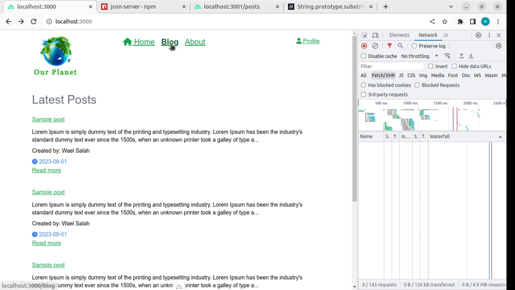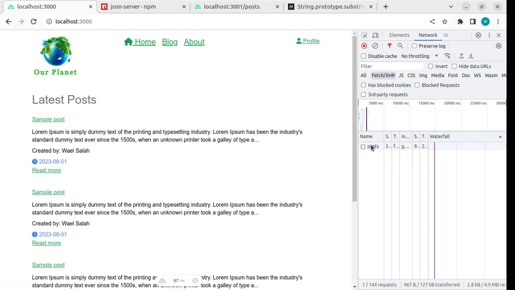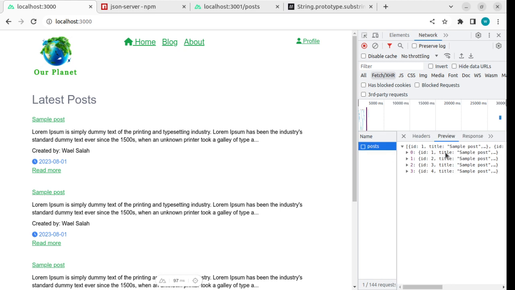Okay, but how to check this request client side? Just by navigating to any of these pages. Let's navigate to this page and let's return back. Now here you will see this request. This is the same request. This is done in server side. It's happening here client side. So this is what it means by server side and client side.